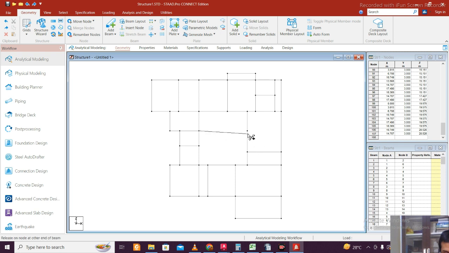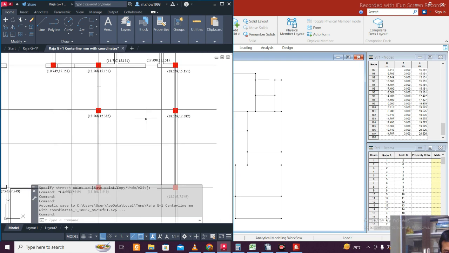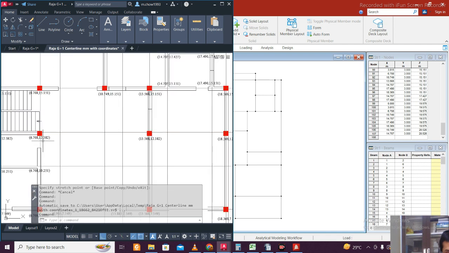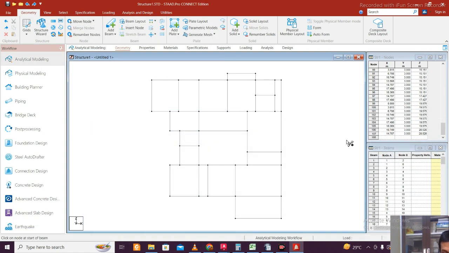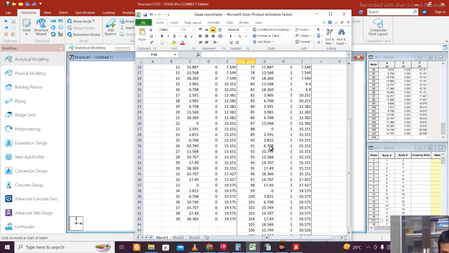Okay, one thing is this one here, I think one node is missing here, obviously. This particular column node is missing, so yeah, we need to give this node specifically. So let me just check. So this is 18 point in the line of 13.12.382, it is 18.369. So this was missing, so 12.382, yeah, this was missing actually.